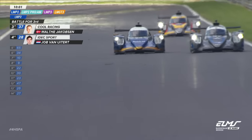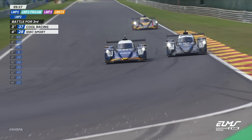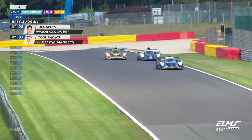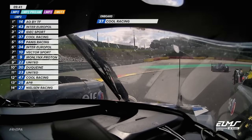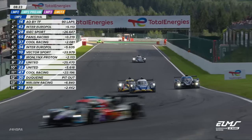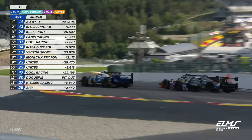Jop van Outer is going to try it first of all, and Jakobsen just cannot slow him down. He can't do anything about that. And apart from Jop van Outer maybe running a bit too deep. And here is Charmi Lacy to also swallow up the very talented Jakobsen. But in this phase of the race, nothing up his sleeve at all. No. Jop van Outer this time into La Source, but it's probably going to be better to get a good exit out of this corner.